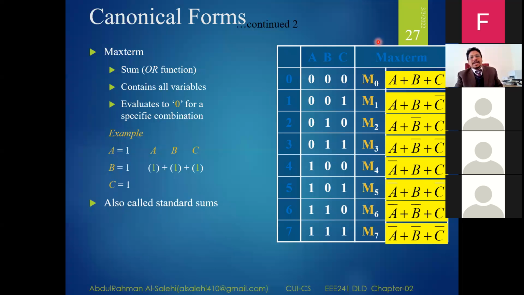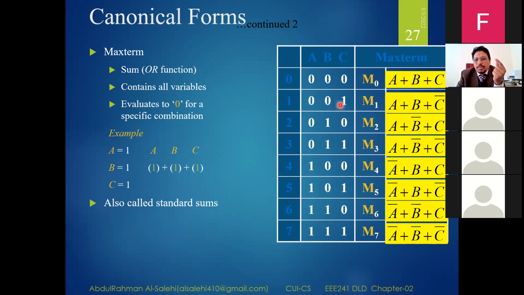The max term here, I will take the ORing function. ORing function means that I will do my level best to get a 0 result here. So this 0 result will be in max term because I'm taking the ORing. So for example, at the beginning, all of them are 0. No need to take the complement or inversion of any number. But at the last one here, 1 1 1, all of them should be inverted to 0 0 0. How? Just by taking A prime, B prime, C prime.